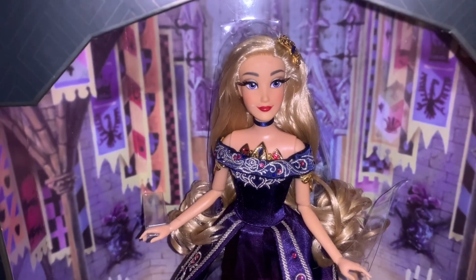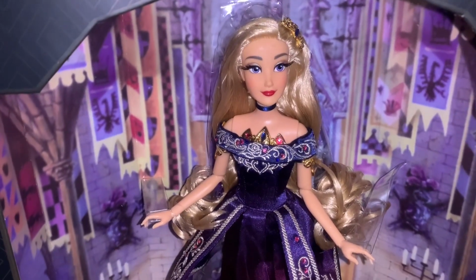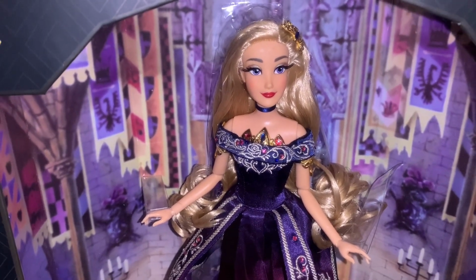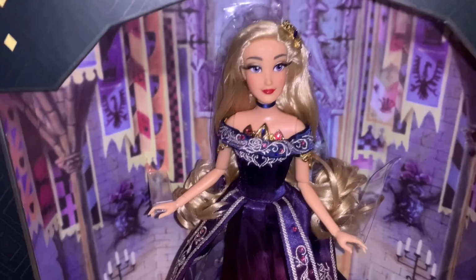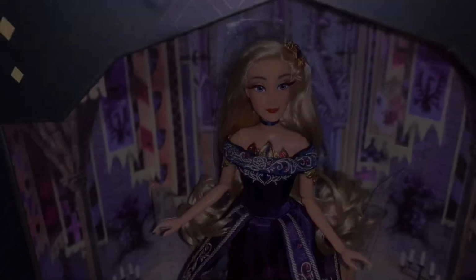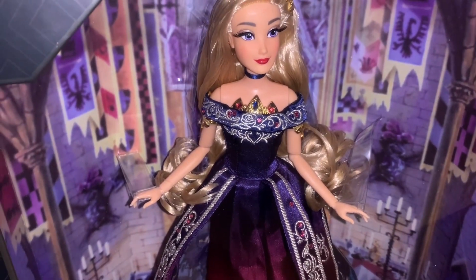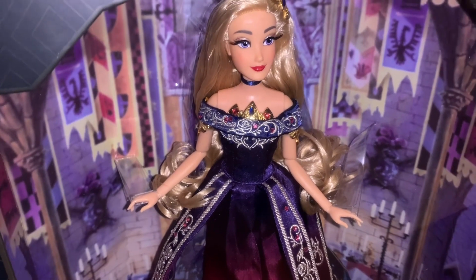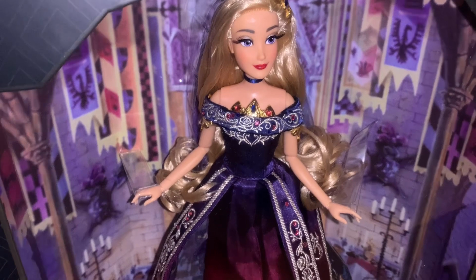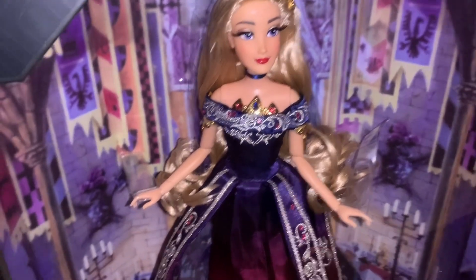She has a blue choker around her neck, and this piece here on her bodice seems to be inspired by her tiara that Aurora usually wears, but here she isn't given a tiara, more of a barrette, and then this piece here on her gown. Here on her neckline, there's this beautiful rose embroidery, and it reminds me of Maleficent. It also reminds me of the thorns that shielded her castle from Prince Philip being able to rescue her from her sleep. It's just so pretty.